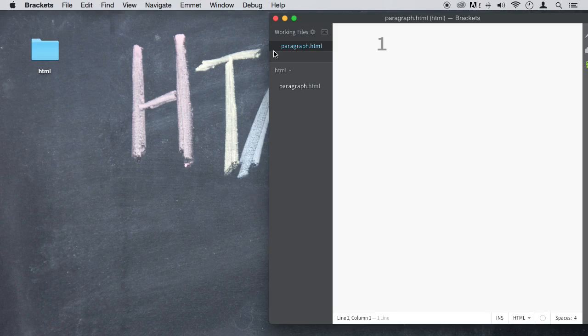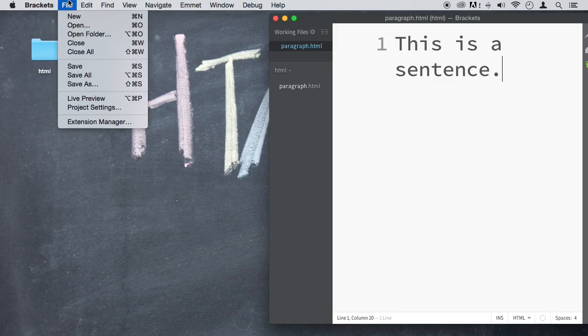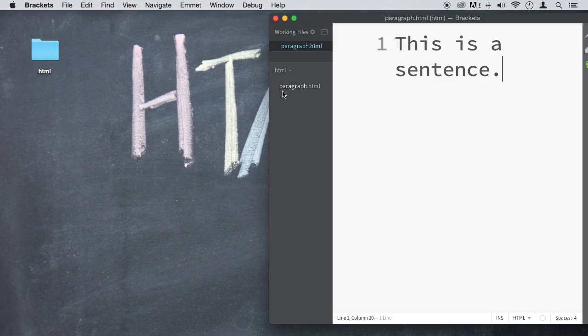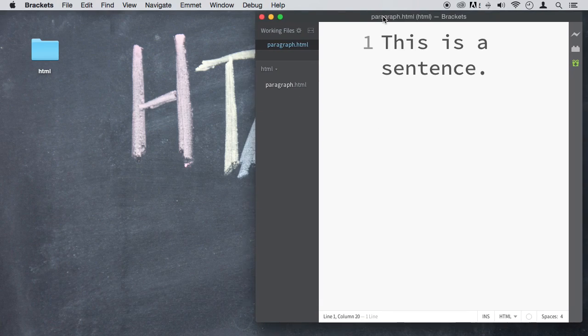All right. So once you have this file made, let's go ahead and create some text. This is a sentence. I'm just going to create some random text here. Dot, and save. I'm going to use my keyboard shortcut Command S. And every time I say Command S, for Windows users it is Control S, of course the S is for saving. Or you can go to File and then Save from there. All right? So let's go ahead and see this in the browser.